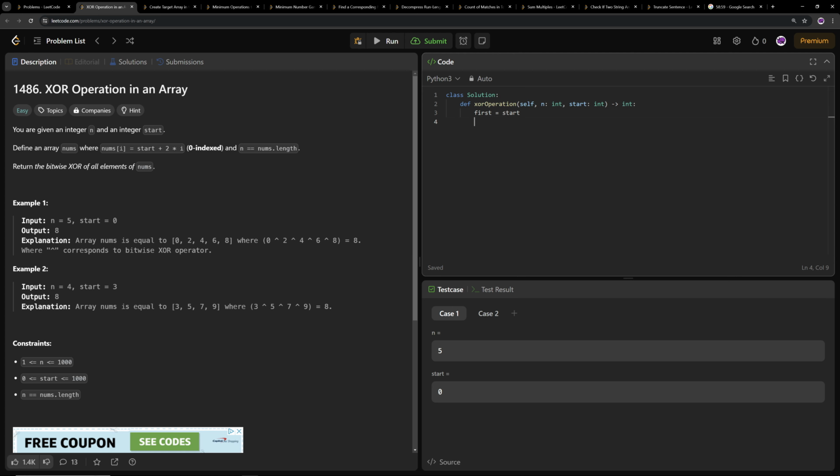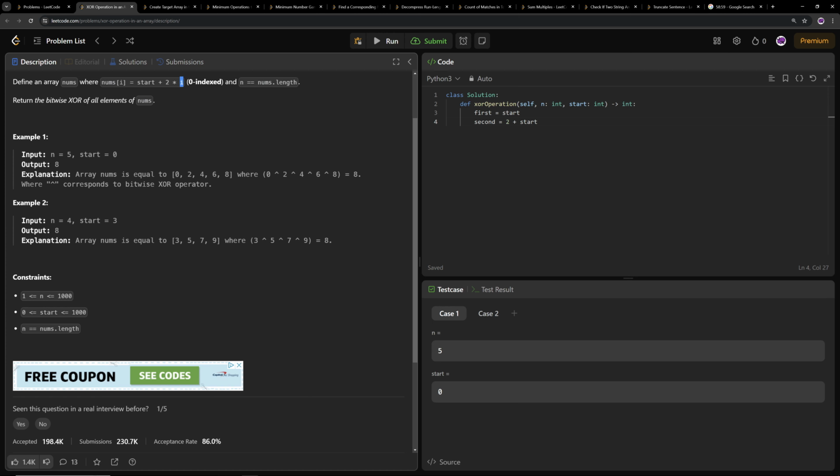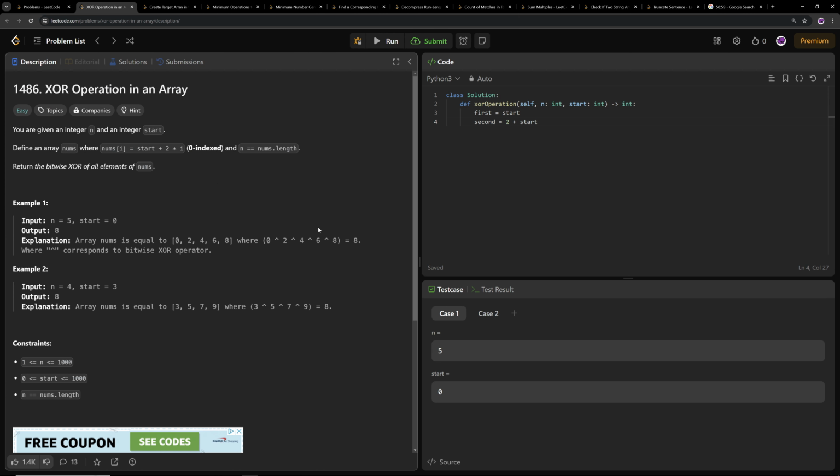Okay, so first is that, and second number is going to be 2 plus start, right? Because i is an integer, like 1. So n can be 1. Okay, I guess there is an edge case. So let's just do, if n is equal to 1, return start, right? Okay. And if it's not, then we just have the first and second number. And then what I'm planning to do is basically do a loop to get the third number and so on.